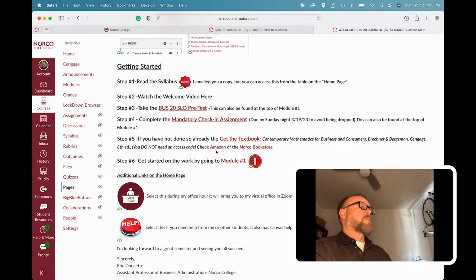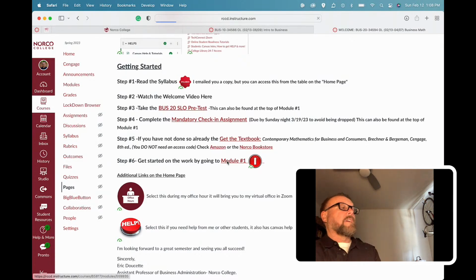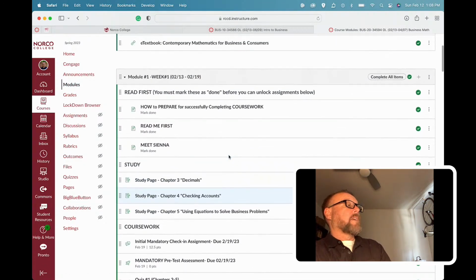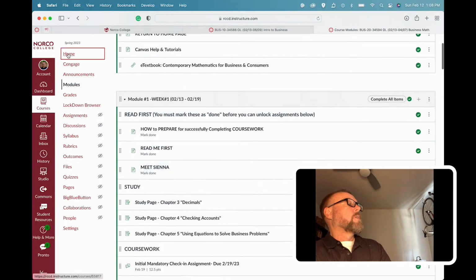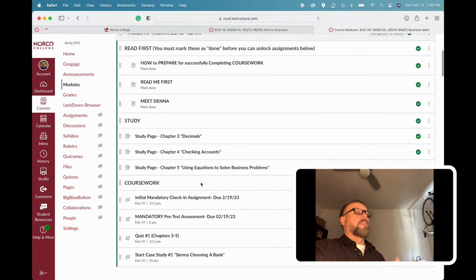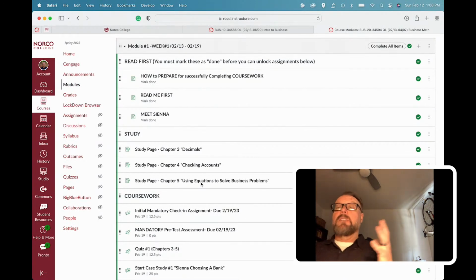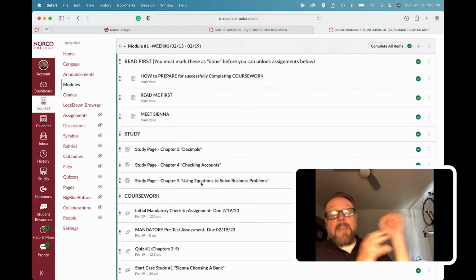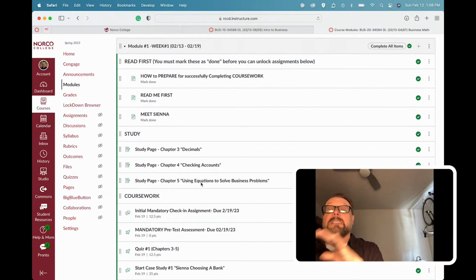And so anyway, you're going to go ahead and select Module 1, and that's going to bring you into Module 1, and that's going to help you to get started. Of course, you can also, from the home screen, select Module number 1, and that's going to bring you to Module number 1. And pretty much everything is run in modules. I highly encourage you just to not go off of the do assignments that usually show up on the Canvas homepage. Just come to modules and work through it. And the way that I've set this class up is you have to step through each folder in order to get to your assignments, because I want you to make sure you've read these items, because they're going to prepare you for the assignments that are upcoming.